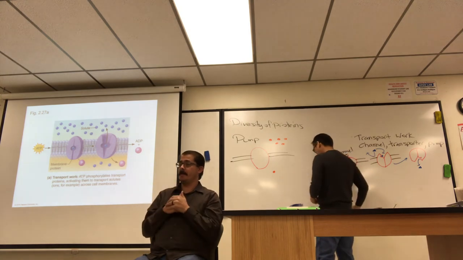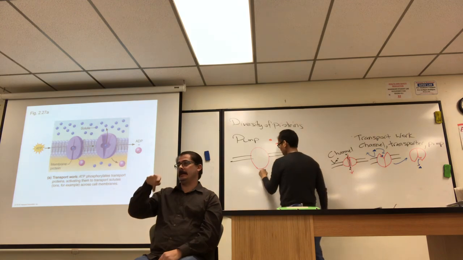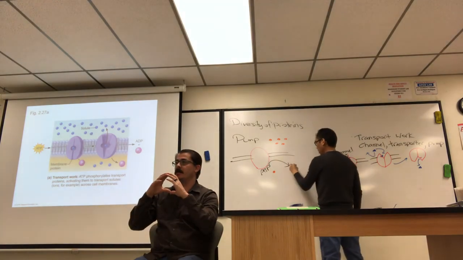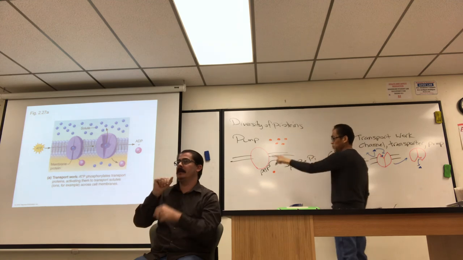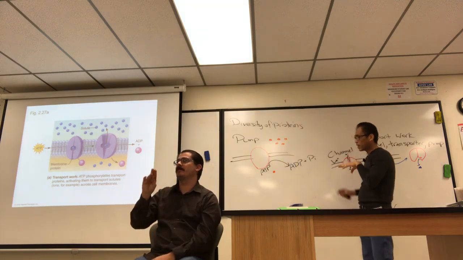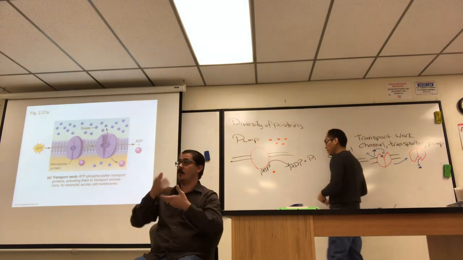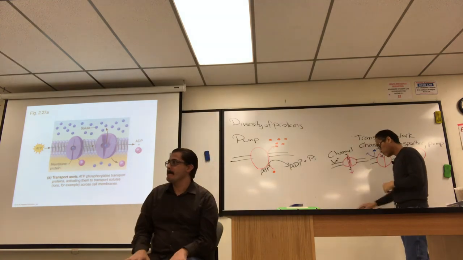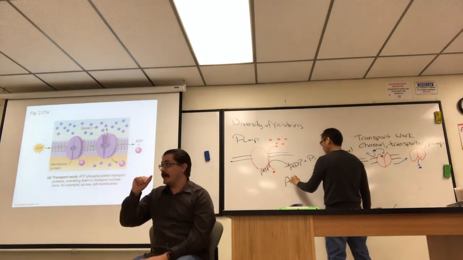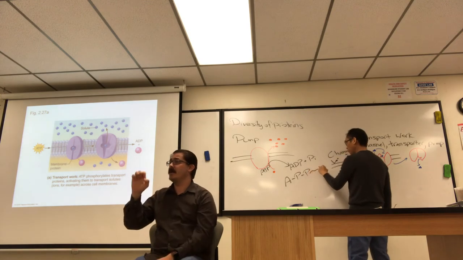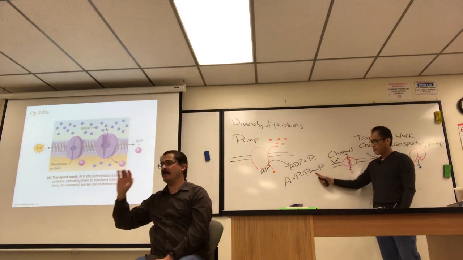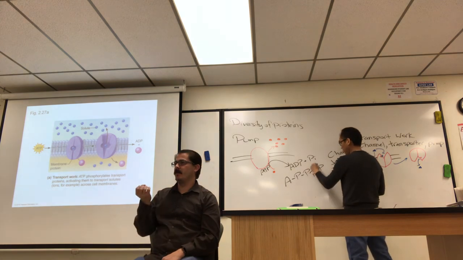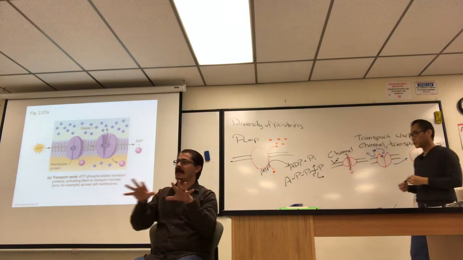So what happens is, there's an ATP, and the cell can take that and just kind of cleave it off, forming ADP plus an inorganic phosphate. That's what the picture shows there, you're kind of cleaving it off. And when you break chemical bonds, you release energy, and the energy provided by the expenditure of ATP can pump it out. Think of ATP as just an A with a phosphate, with a second phosphate, with a third phosphate. That third phosphate contains the most energy that is released when you break it. Okay, so just kind of break that, boom, and then energy is released, the cell does work, et cetera, et cetera.